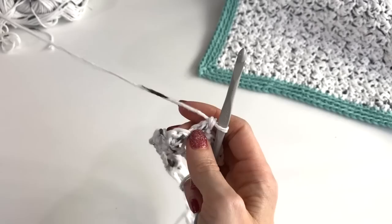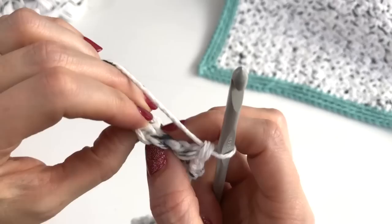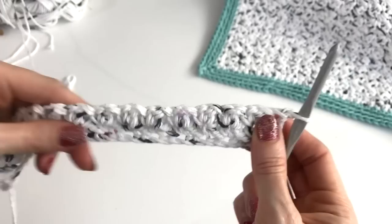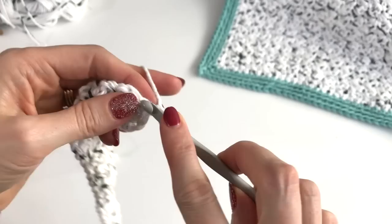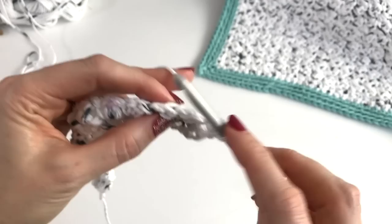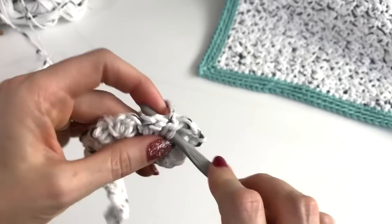Okay, so I've worked all the way across. I have my 2 stitches remaining. Skip the stitch and work 1 single crochet into the final stitch. We'll turn and chain 1 and just repeat the exact same thing along this row. 1 single, one double into the first, skip the next stitch, work one single crochet, and one double in the same stitch.